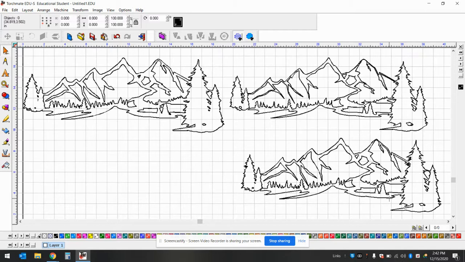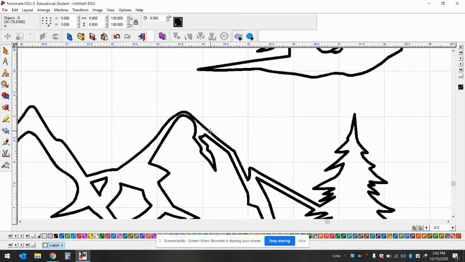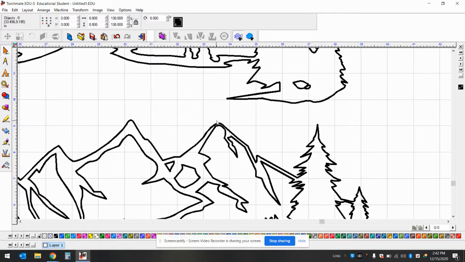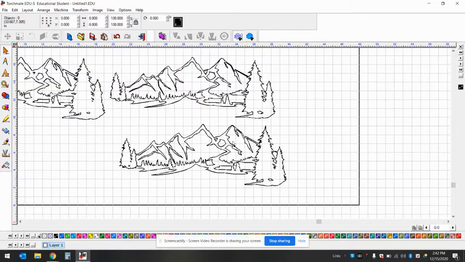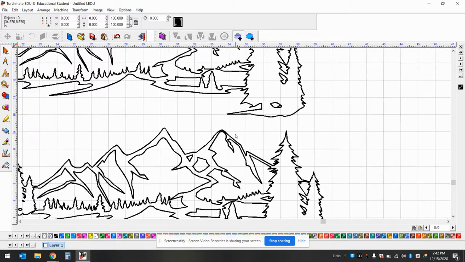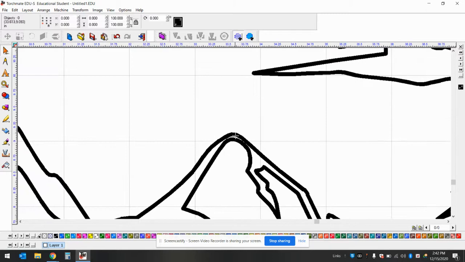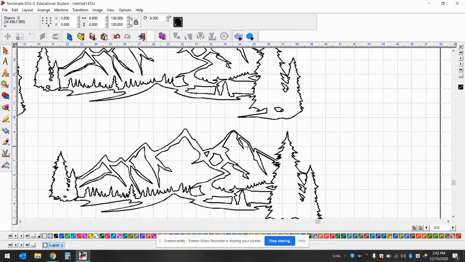Now, the only thing that's going to help us on the online toolpath is we won't have the lead ins and lead outs. So if you guys remember when we cut, that tool bit has to come in 1/4 of an inch before it will start that cut. So it'll start the cut, it'll lead in 1/4 inch to move into the cut. The only part that I'm concerned about is the tip of this peak right here, which will probably lose that. That material is probably not going to stay.